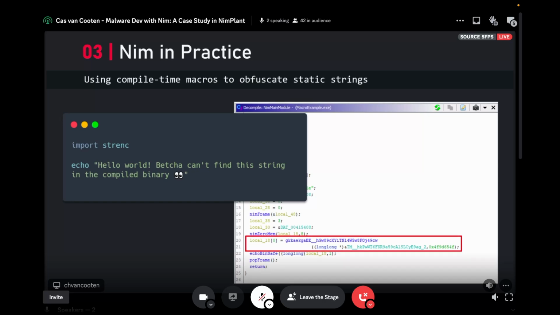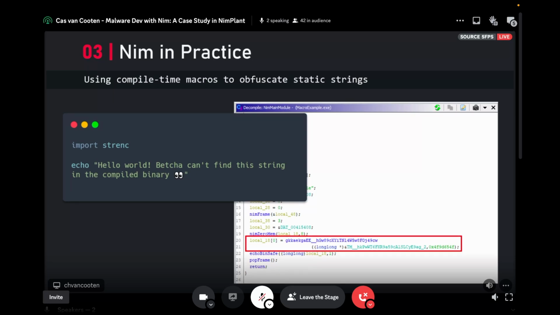It's XOR, and it does so transparently. So in this case, you only have to import the Strand C library, which you can install with the Nimble package manager if you don't have it. And basically, the output of that will be what you see in the right screenshot, which is that obfuscation function that we defined. You can see that the string completely disappeared.